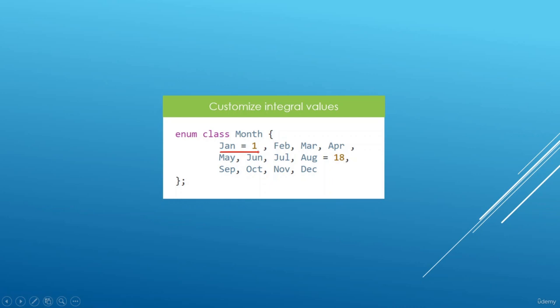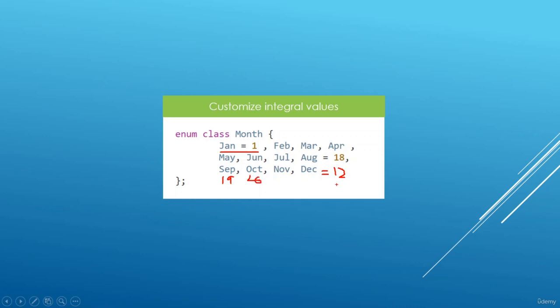And now if we take our enumerator and cast it to an integer, we're going to see that 1 is going to represent January, February is going to be represented by 2, March is going to be represented by 3. And if we keep going like this, we're going to have December represented by 12. But you don't have to just specify the first one. If it makes sense for your application, for example, you can change August here to represent 18. And if you do this now, September is going to be represented by 19, October is going to be 20, and we're going to keep going until we hit the end here.